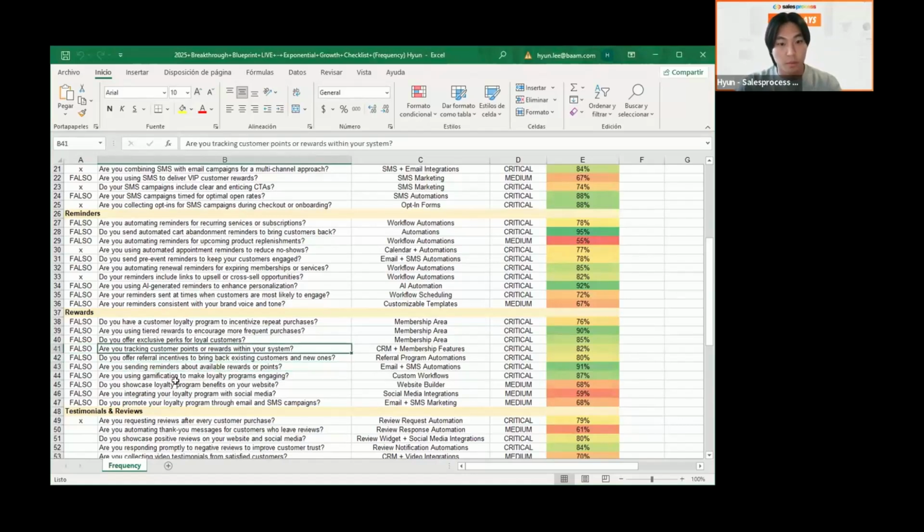Are you tracking customer points or rewards within your system? We're going to overview how to track customer points. Do you promote your loyalty program through email and SMS campaigns?